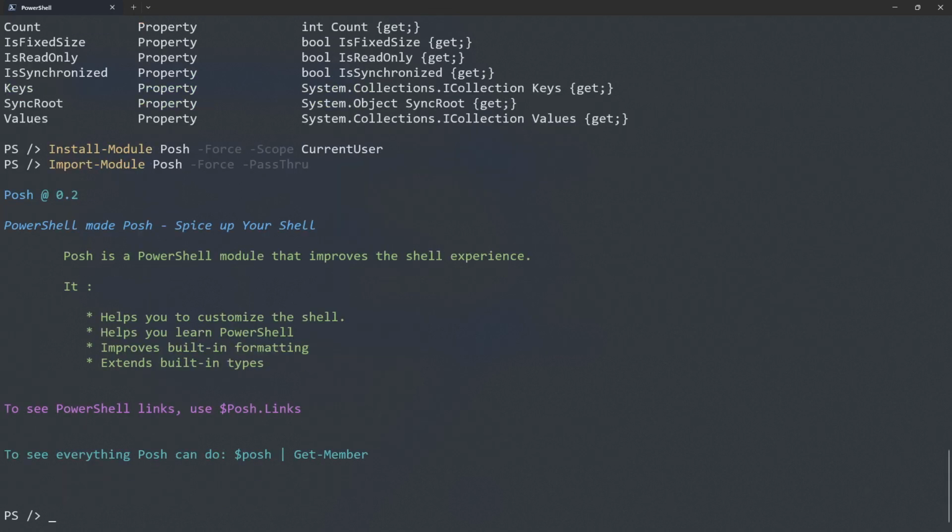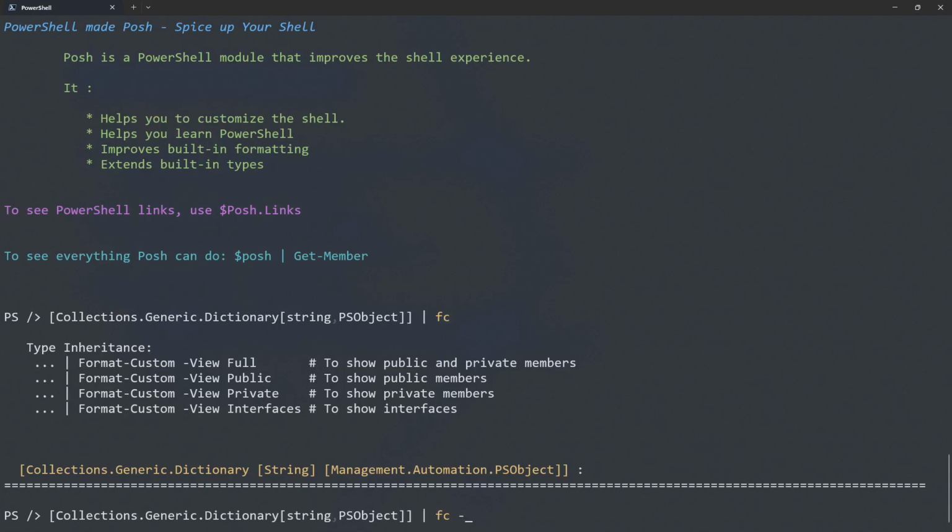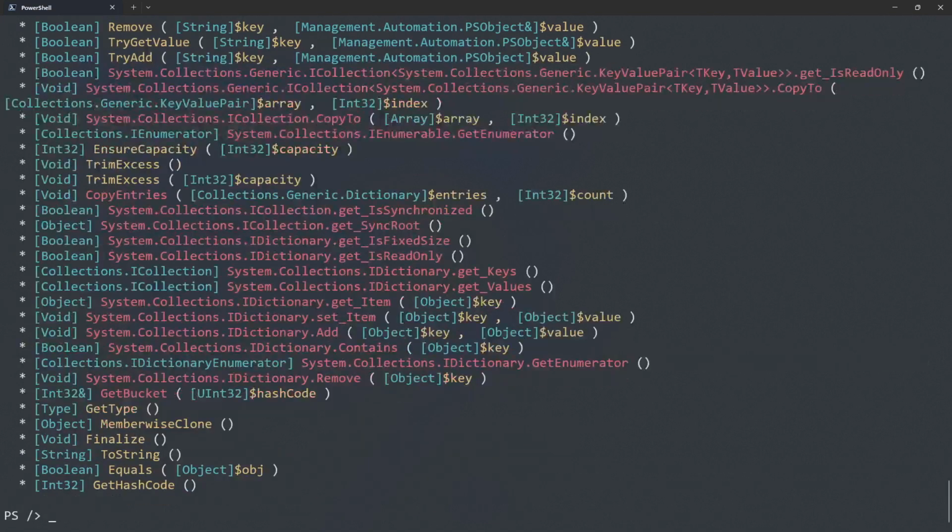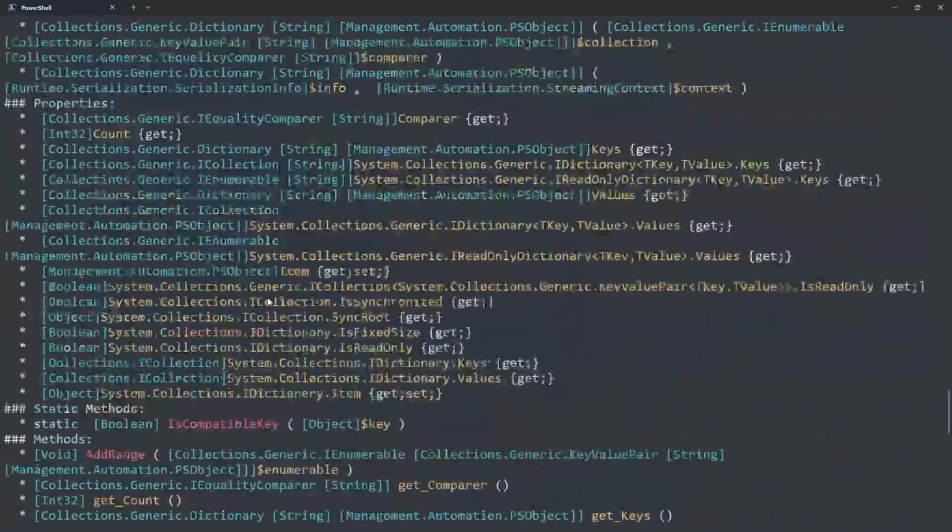Posh improves the PowerShell experience. One of the ways it does is it lets us look at a type in detail. So I can Format-Custom and view full and see all the private methods of the thing.